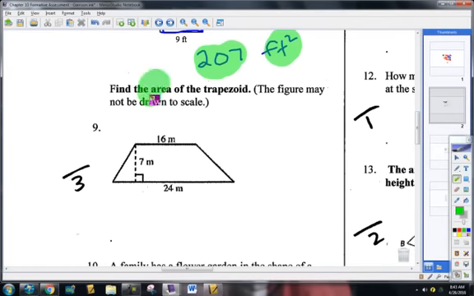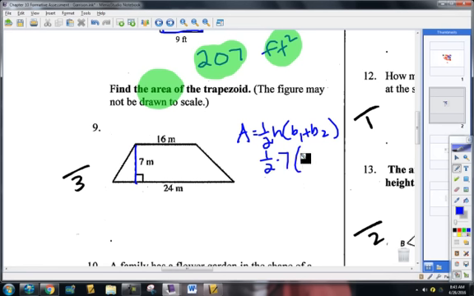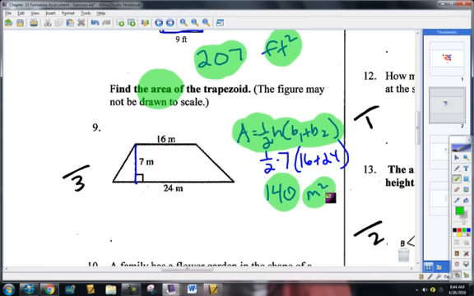Okay, here's an area question. So obviously this is going to be worth 3 points. Here's your formula. Area equals 1/2 the height times the sum of the bases. Everybody got that? All right. So we're going to plug in what we know. 1/2, I know the height is the distance between the bases, times 7, and then 16 plus 24. Altogether, that's going to give us what? 140. Yep. And then meters squared. So, my 3 points: formula, answer, meters squared. Give yourself what you got out of 3 for that one.